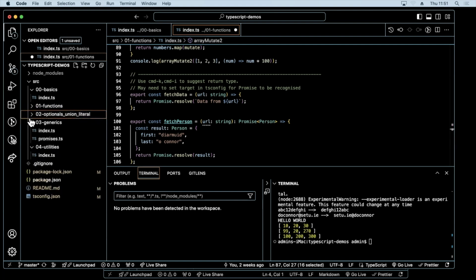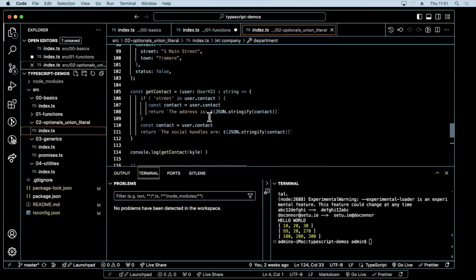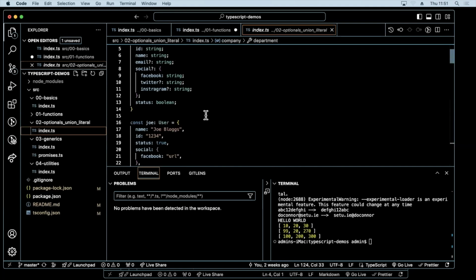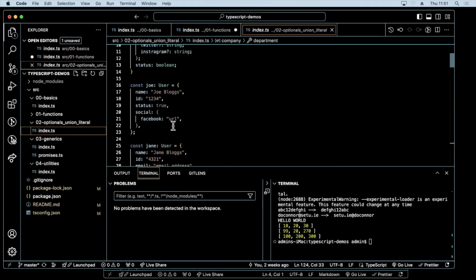So here we are in optionals. That's the user one that we looked at. And so Joe here looks like Joe doesn't have an email, but he does have a social property and Facebook within it.